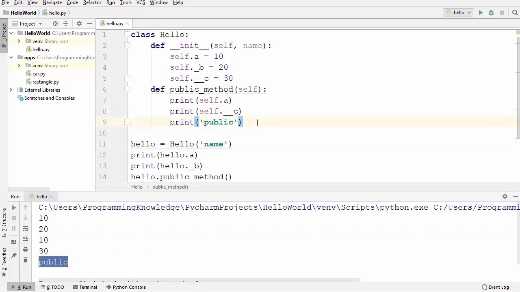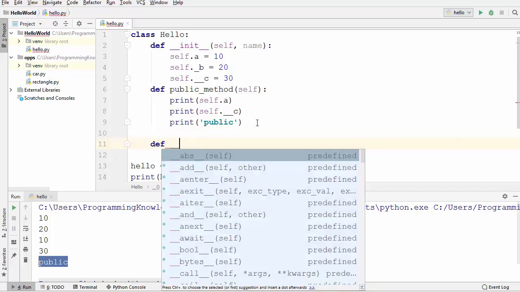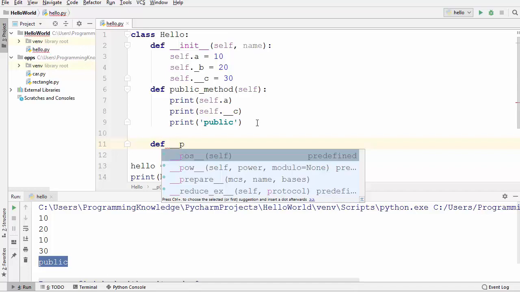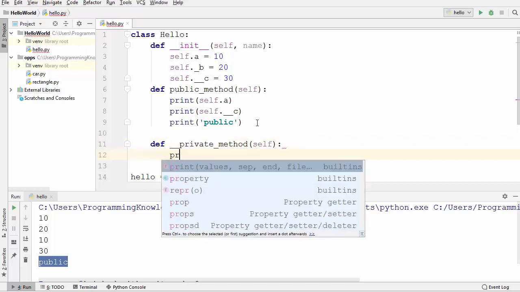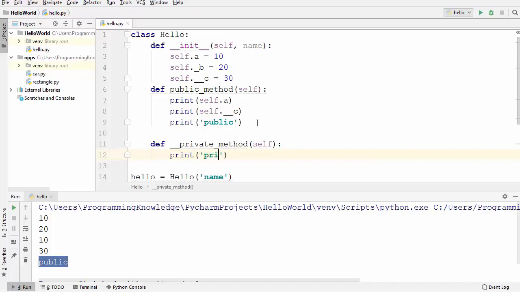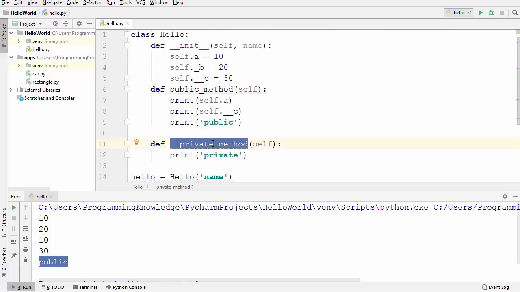Now the next question is how we can define a private method in the class. So let's see how we can define a private method. You already know most probably, which is by using a double underscore in front of your method name. So for example, __private_method, and then I'm going to just print something inside this method. Let's say private. So this is a private method. And how can you define a private method? Using these double underscores in front of the name of your private method, and the restriction will be the same on the private methods also.